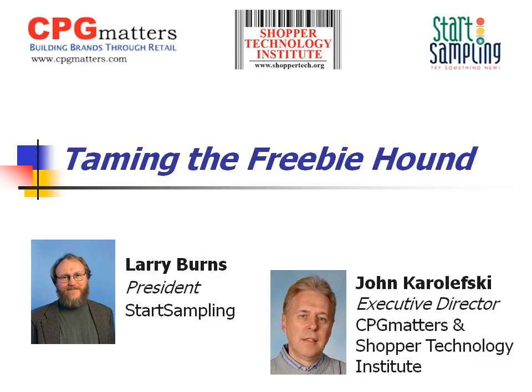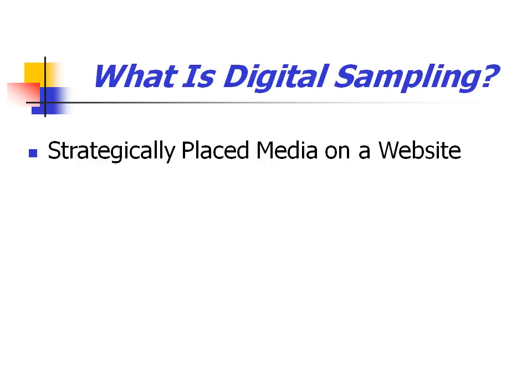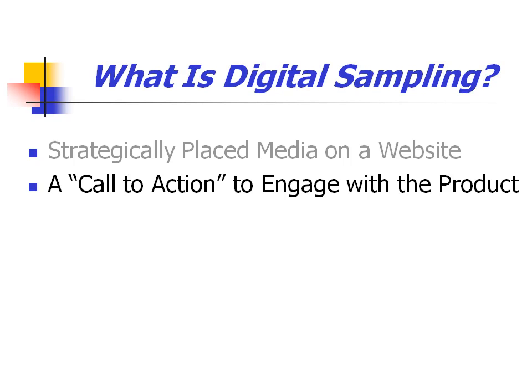So Larry, before we get to the negative activity, why don't you briefly explain digital sampling, also known as e-sampling or online sampling? Happy to, John, and thanks for having me. Digital sampling, sometimes called sample request sampling, starts with strategically placed media, whether it be a banner ad, a button, a sponsorship, whatever makes sense, on the website of a retailer, a brand, a publisher of some sort. It's a call to action where the consumer needs to actively engage with the brand and request the product sample, raise their hand and say, I'd like it.